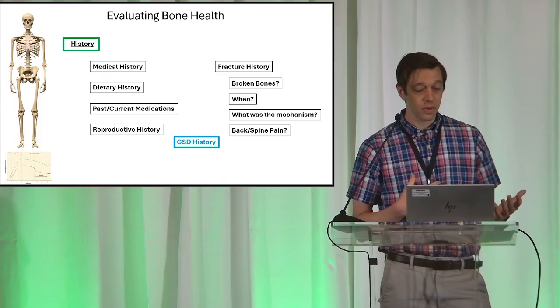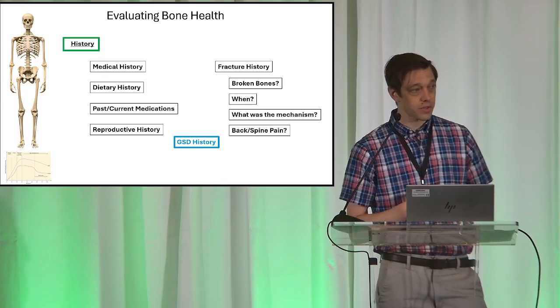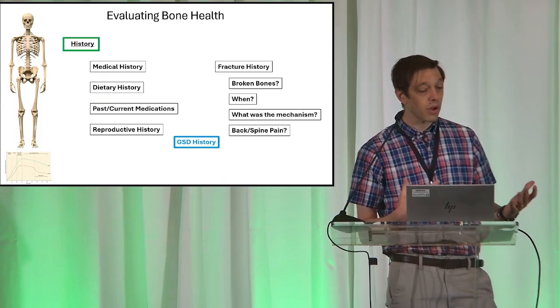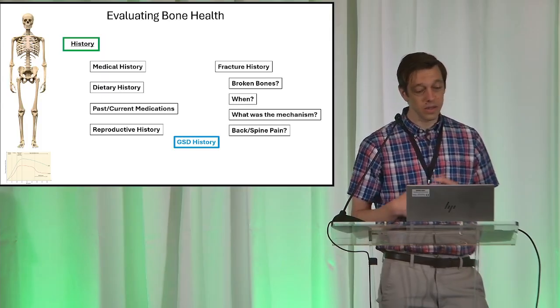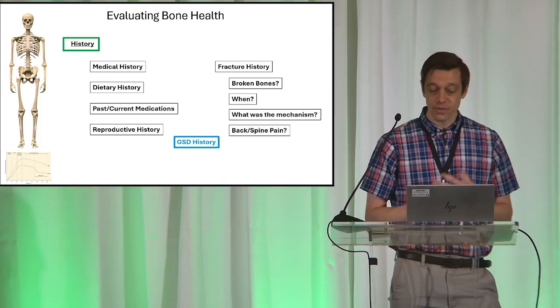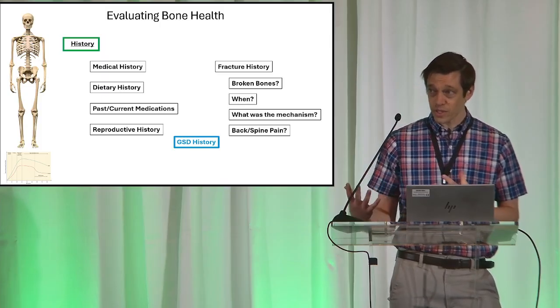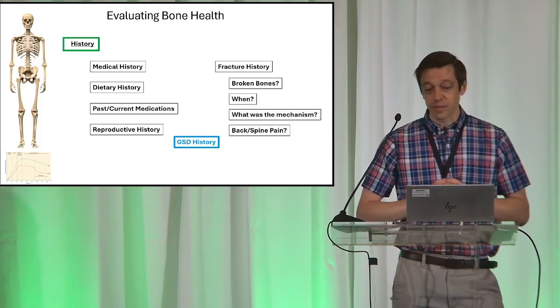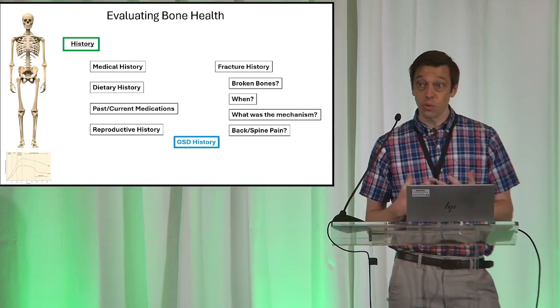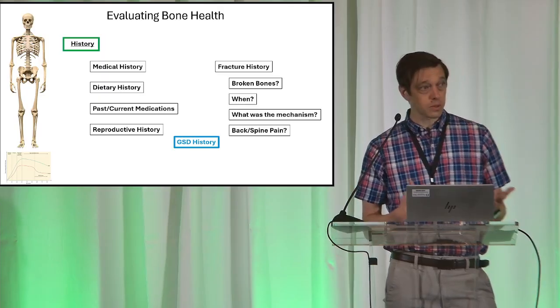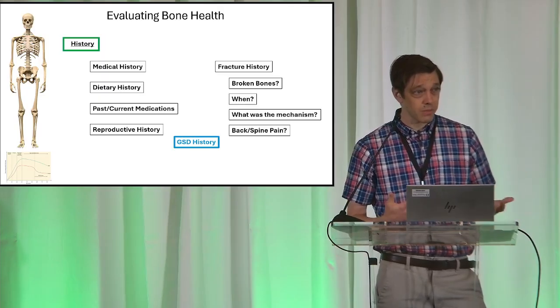And then for those who are old enough, what is your reproductive history? Have you gone through puberty? And are you making estrogen or testosterone? And then really focusing in on bone, what is your fracture history? Have you broken bones? And if so, what bones? And how old were you when you broke those bones? And what was the mechanism?